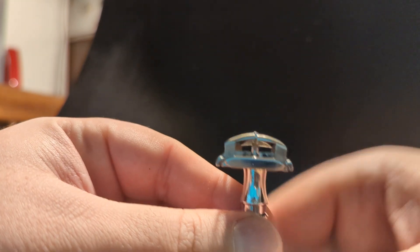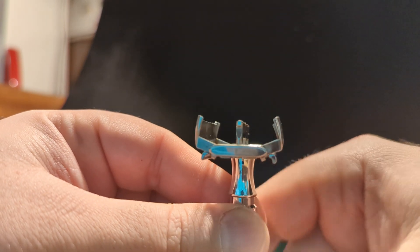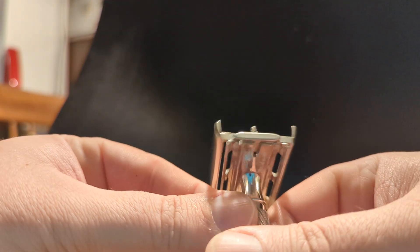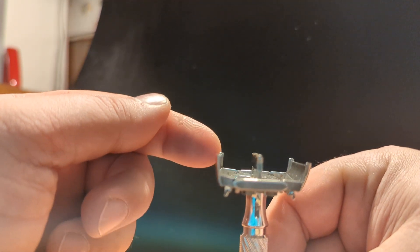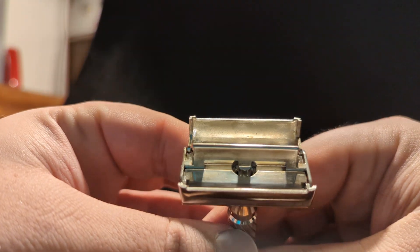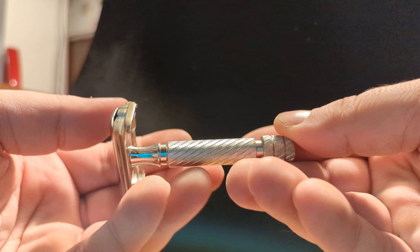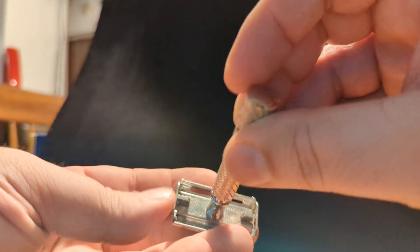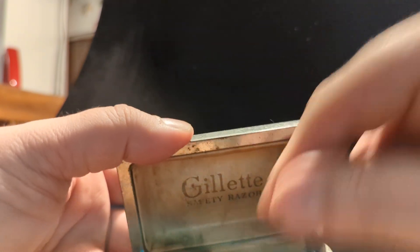Considering the drop this thing must have taken at some point in its life, it did a pretty good job of sorting it out. But that one door is not perfect, and I think no matter what you do, you can see it a little bit here — it just doesn't want to be any other way. British Aristocrat 21, very ratty case but the case is there.